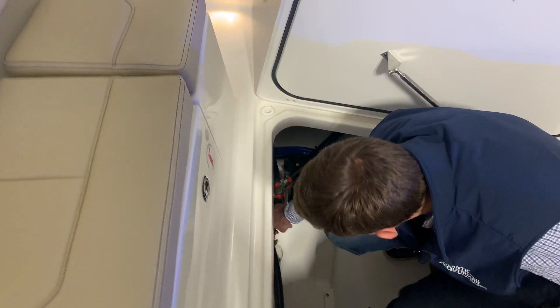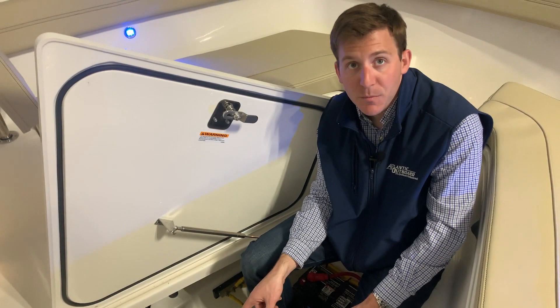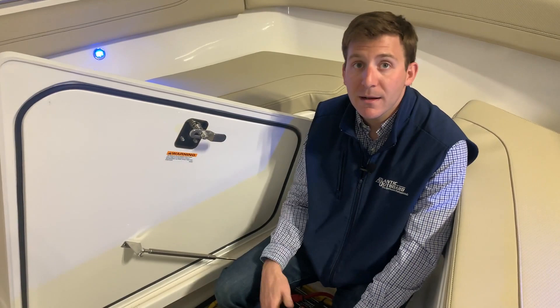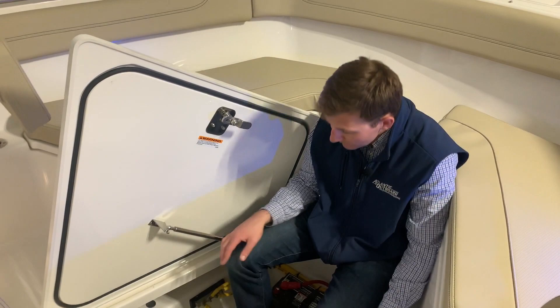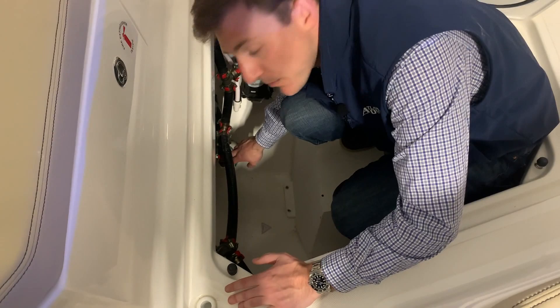Moving over here — right there you see the head overboard discharge. The through hole is shut and it's zip tied shut. That's a Coast Guard regulation so you don't accidentally overboard discharge your waste. If you were to overboard discharge your waste and you're within legal distance to do so, you cut the zip tie, open that through hole so the green bar is not perpendicular to the hose, hit that master switch and you will pump your waste overboard. As soon as you come back to an area where you're not allowed to pump out, you need to re-zip tie that per Coast Guard regulations. These are all deck drains — if it rains and water gets in here, it goes down this black hose right out the boat. Nothing drains into the bilge on the Pursuit; everything goes overboard.